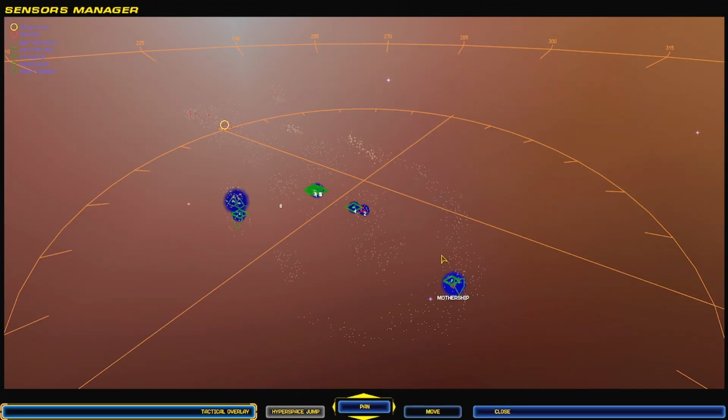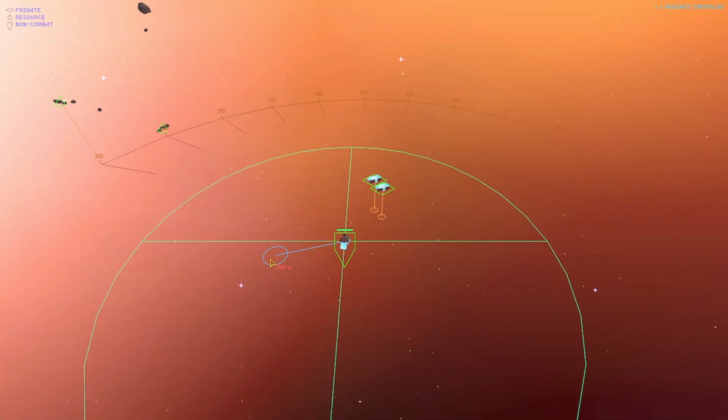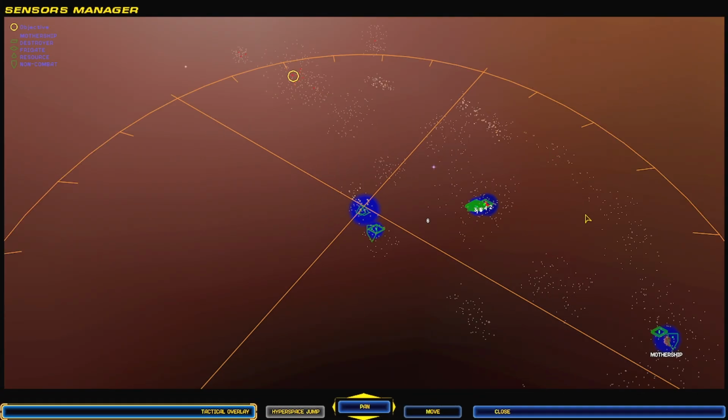Oh, how's the harvesting stuff doing? Doing pretty good. Ready for orders. We can start moving up. Destination confirmed. Acknowledged. Doesn't look like we're taking radiation. Cool. So that's good.